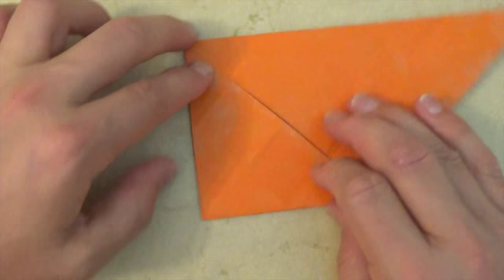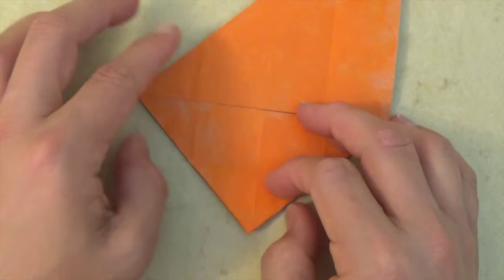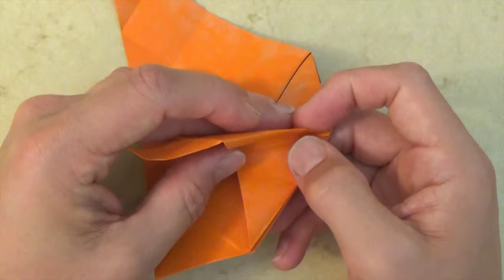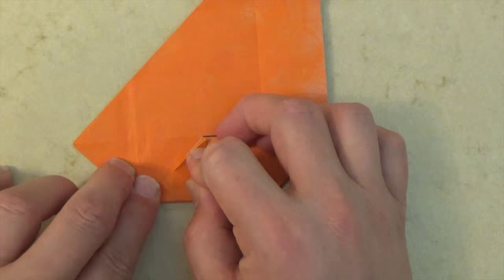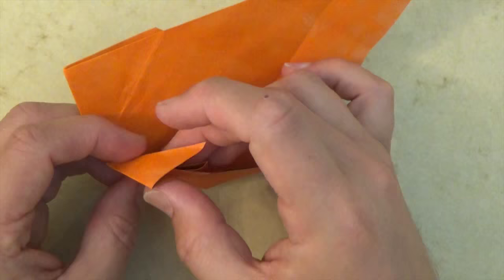Rotate and let's fold this flap in on the existing crease. Unfold and we have to reverse this corner, so let's first mountain fold it behind. Let's unfold and now let's open the flap and just push it in so it goes in like that, and close it back up. And let's fold this flap so that this edge aligns with this crease, and fold the triangle in half. Now let's fold this flap and let's tuck it underneath this interior flap — just wrap it around inside like that and close it back up.